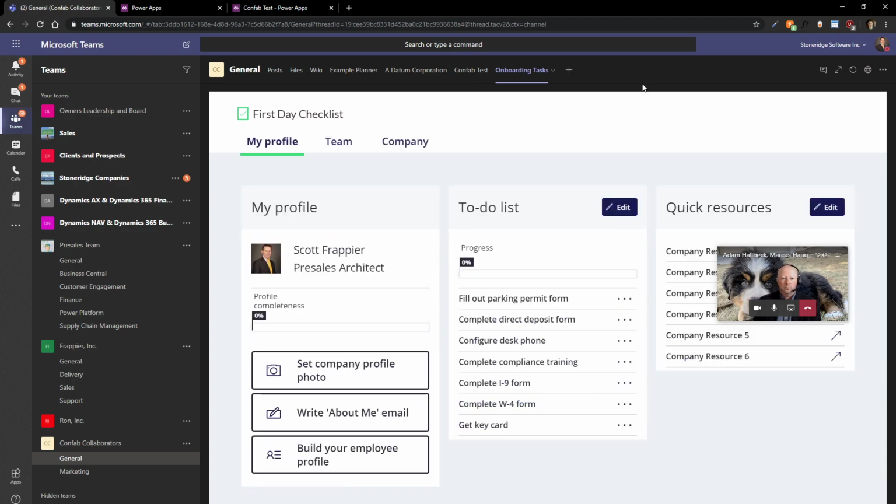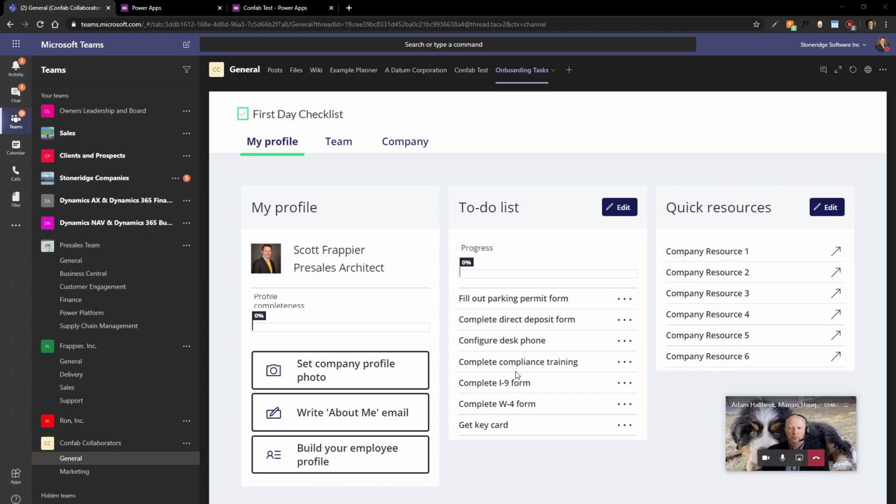Get started. So here, I've got my first day checklist for my onboarding, which is an app I created, now available inside of Teams. The nice thing about Power Apps is that you can create these and they're going to exist in Teams. They're going to exist, like Marcus said, separately as an application that you can open up on your tablet or your phone. And they also exist inside of Dynamics 365, right? So Teams really allows you to link this together.